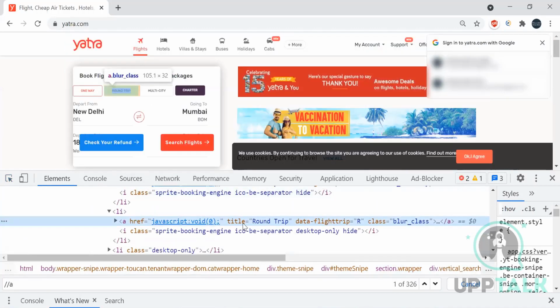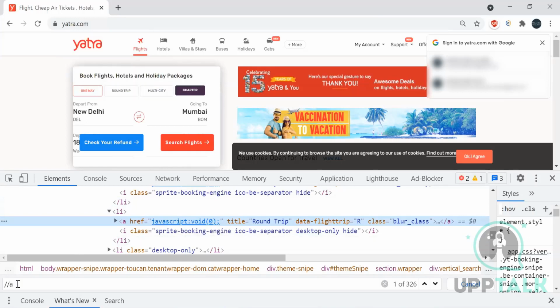And here there are different attribute name and value pairs. So this is the attribute name href and its value. Another attribute name title and its value. Another attribute name like this and its value. So each element has several pairs of attribute name and value. You can see the ones written in orange color. They are your attribute names, and each attribute name has its own value.